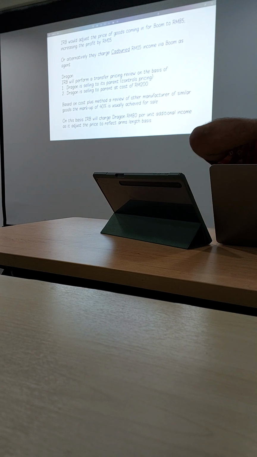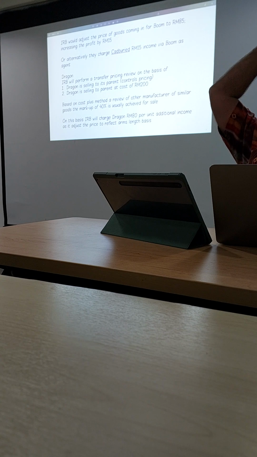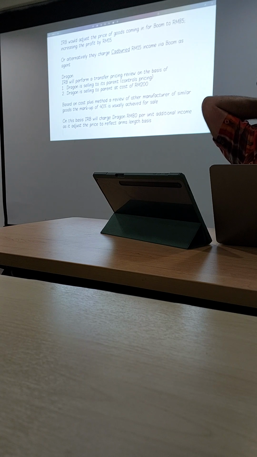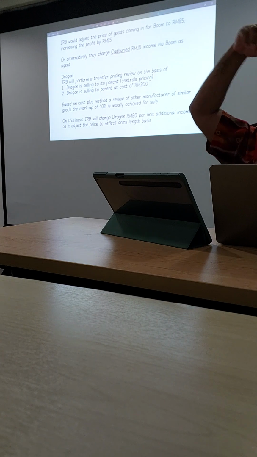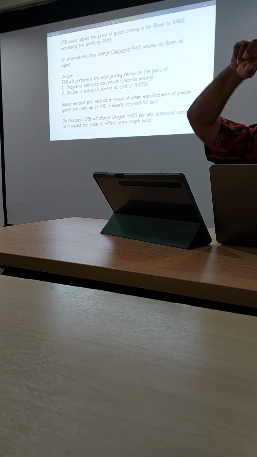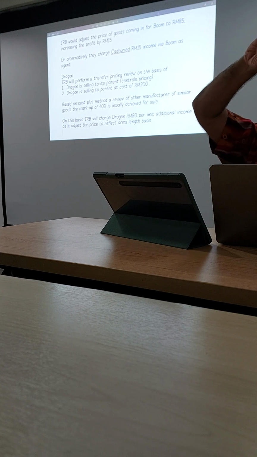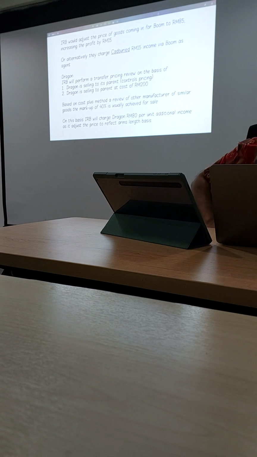So the first one is why Dragon got investigated. Can you clear now? Why the IRB might pick Dragon for investigation. Follow? The second part is how they go after the person. The first part is why pick, the second is how to go after. The third part is how you defend. That one is a long story.